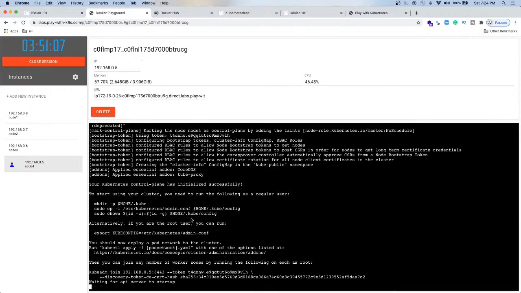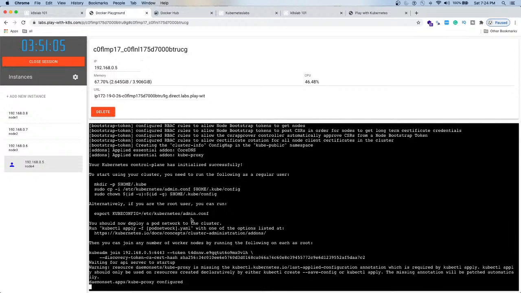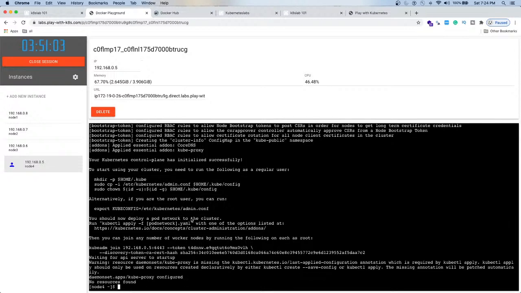So if we don't provide this, every pod has its own IP address, and they have to pick the IP address from a pool. If we don't provide it, it'll take a default pool, which might already exist in our environment. So it's always recommended that you provide the pool, so your entire cluster is deterministic and you know what to expect.